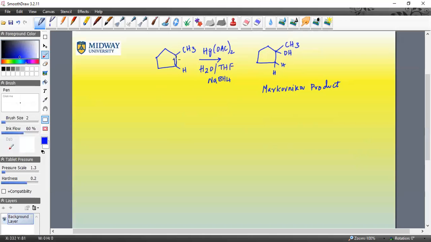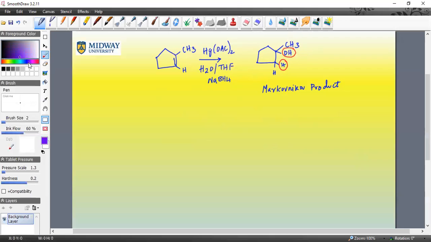So if you compare these two groups where the double bond is actually present, this group contains no hydrogen, this one contains the hydrogen. So I'm going to circle what we've actually added to the existing molecule. These are the two things we have added, in fact. And the OH group goes to the carbon that contains the least number of hydrogens, and the hydrogen goes to the carbon with more hydrogens, right?